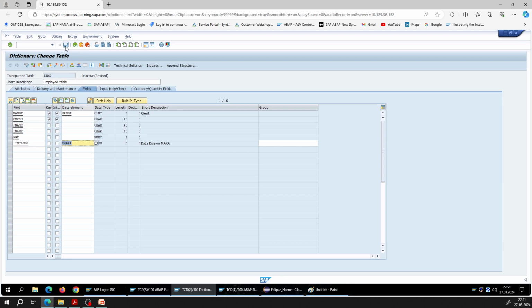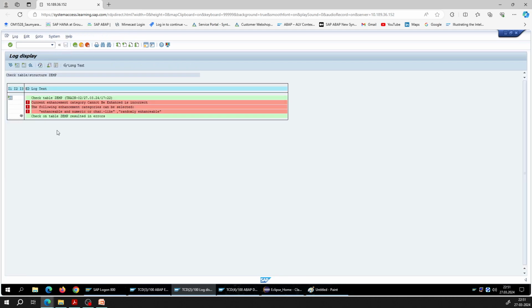Save this and check. You can see the message: the current enhancement category cannot be enhanced is incorrect. So it is telling us to select other enhancement categories. See these three lines.